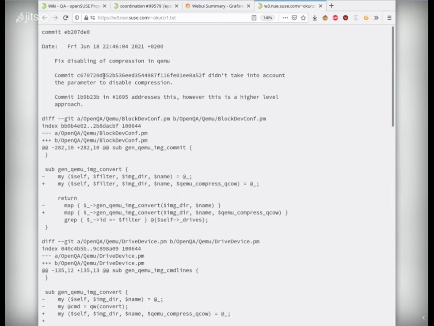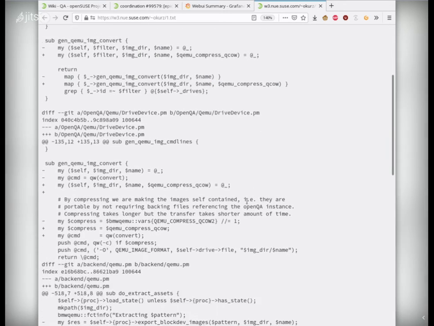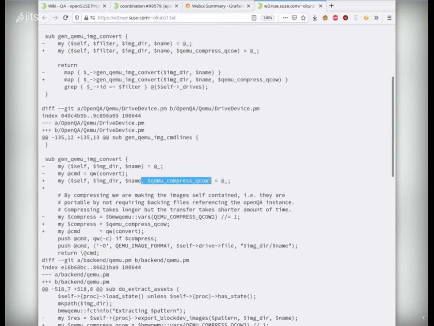Now there was a previous commit which didn't take into account the parameter to disable compression. So what this commit was doing is a fix in OS order_inst. And you can see that one additional parameter is included here, and this additional parameter is passed here. And then here, you see again this parameter taken. And then what is changed is reading the variable uncompressed QCOW is replaced by that simple variable which we take from the outside, uncompressed QCOW.